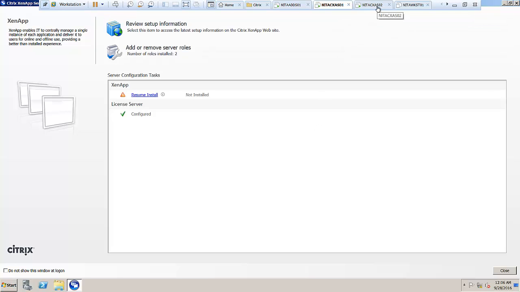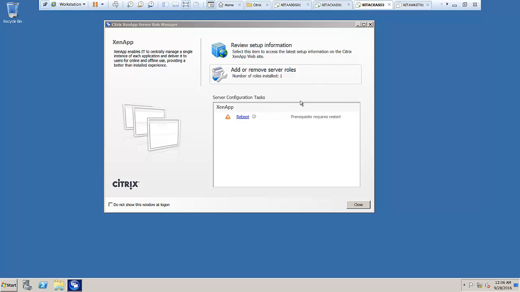While it's resuming, I'll go to the second XenApp server. Here it says reboot, so I press reboot, press yes.